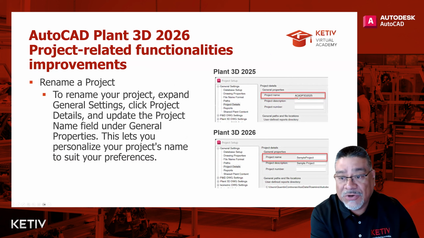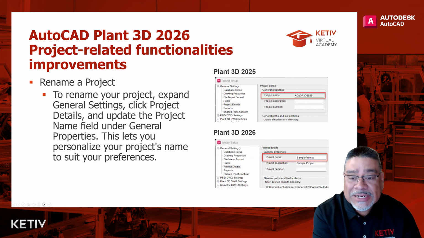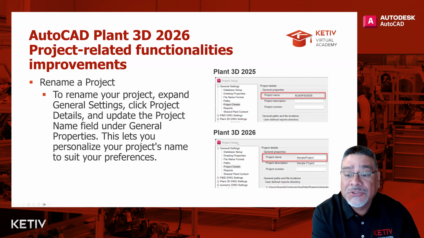This area here was grayed out, so you weren't able to edit this particular cell item, which had the project name. You can tell that these down here are white, to where you can type in information and change it. But up here, this one's grayed out. But with the release of 2026, now you're able to change the project name. So that's pretty handy. A lot of people I've known in the past, and especially myself, have wished that was easier to do.